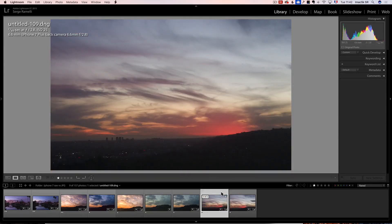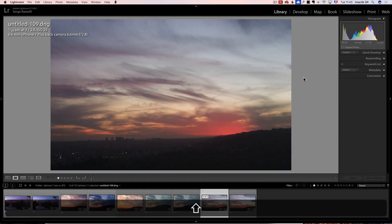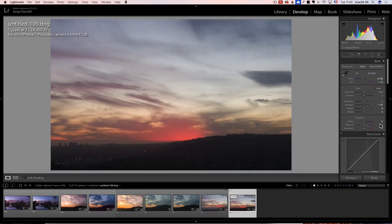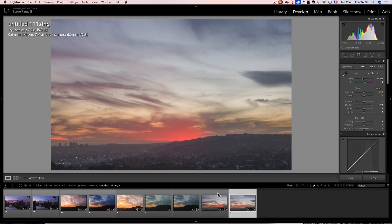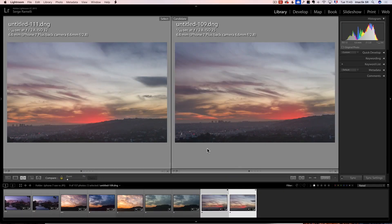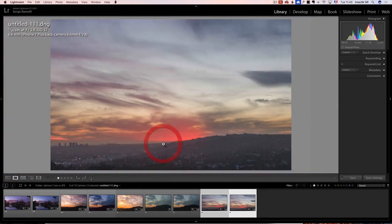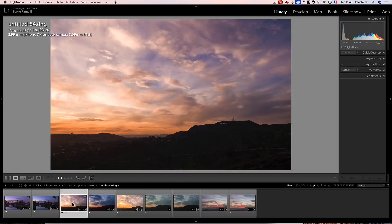One last thing — this is the difference between ISO 25 and ISO 32. It's only a very little difference, but if I open the shadows at ISO 25 there's a lot of noise, and if I do the same at ISO 32 there is even more noise. So ISO 25 on the right and ISO 32 on the left — there is a lot more noise. Make sure you always have the lowest ISO — so 20 or 25. If you want really nice photos, make sure you're underexposed a little bit but not too much, and don't open your shadows too much.